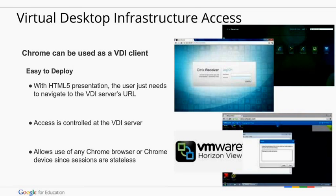I'll touch a little bit on these adjacent use cases that may be interesting to your organization. So we have the ability to run virtualization clients on the Chromebook, Citrix Receiver, VMware. We've got a Windows Remote Desktop client as well. These tools allow you to use Windows applications on the Chromebook that would otherwise just be a web-only device. Now, in education, what I've seen is the majority of schools are web-only, but you may have specific applications that are still on a legacy platform, and having a Citrix, VMware, or Windows RDP capability allows the Chromebook to access those applications.